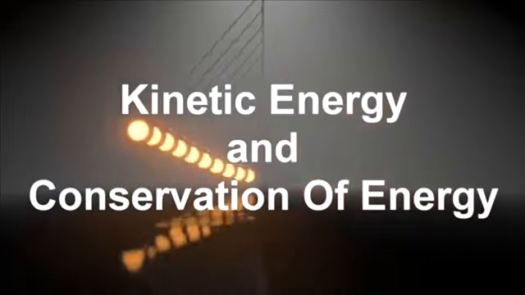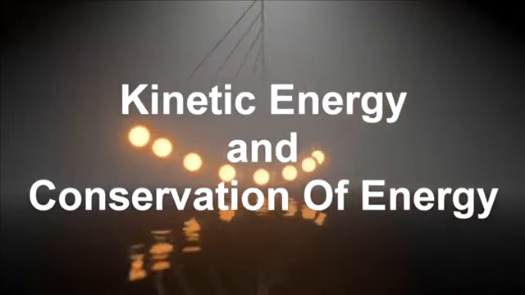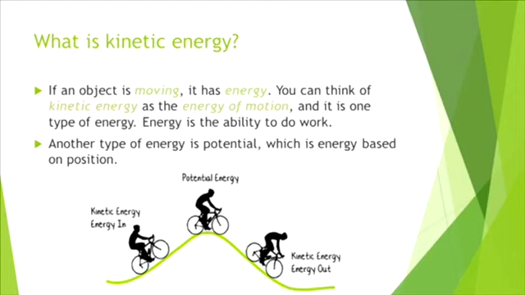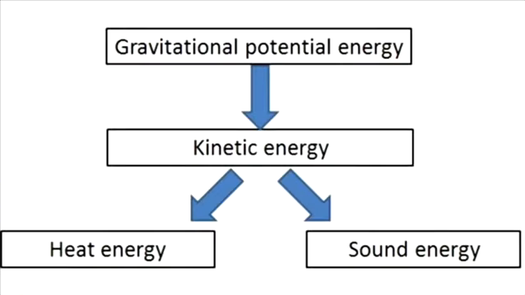We're now going to be talking about kinetic energy and conservation of kinetic energy. Now, what is kinetic energy? Kinetic energy is energy that an object has because of its motion. Kinetic energy of an object depends on both its mass and its velocity, while velocity does play a much greater role. Kinetic energy can also be transferred between objects and even transformed into other kinds of energy.